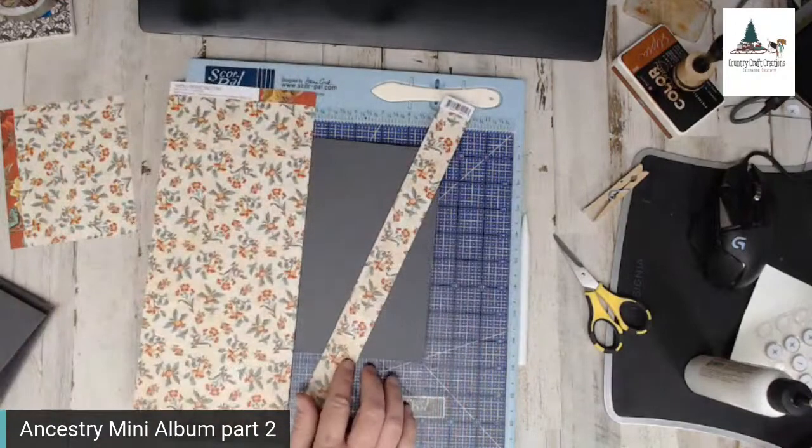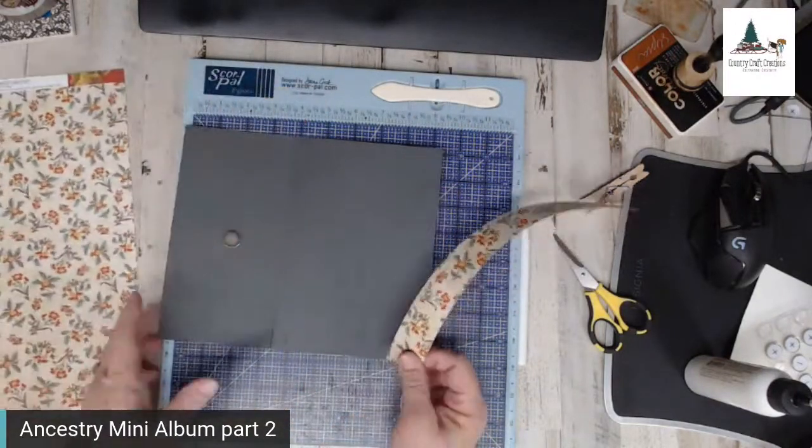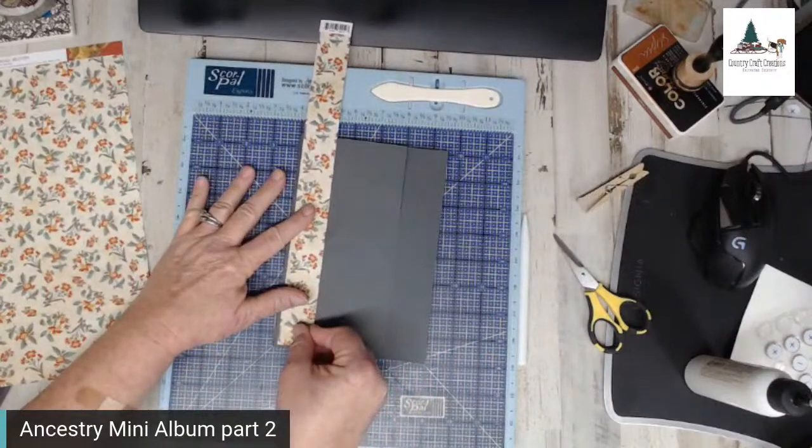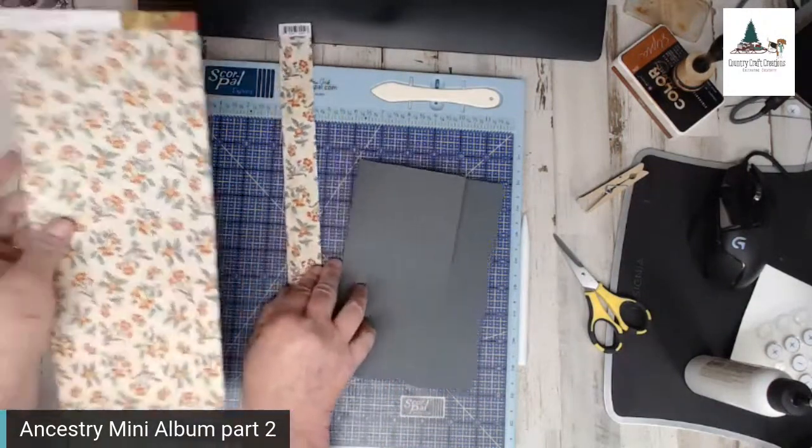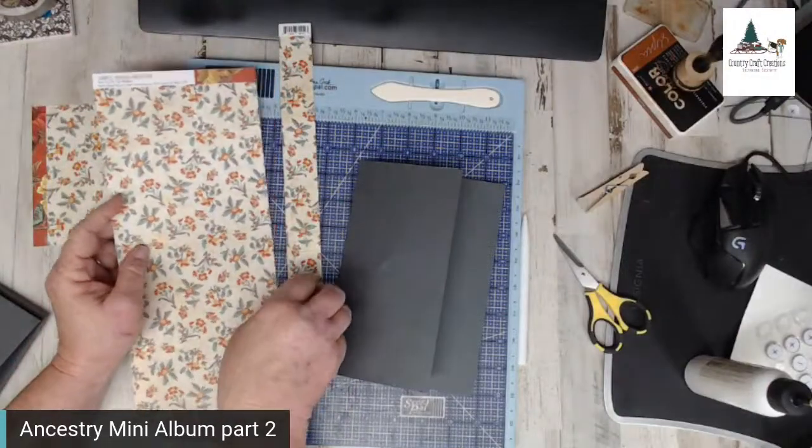That's going to leave this strip because I use this strip. I used it over here. So do cut down the long side.